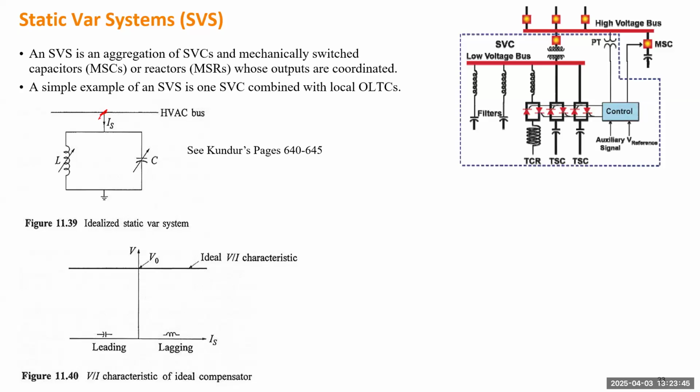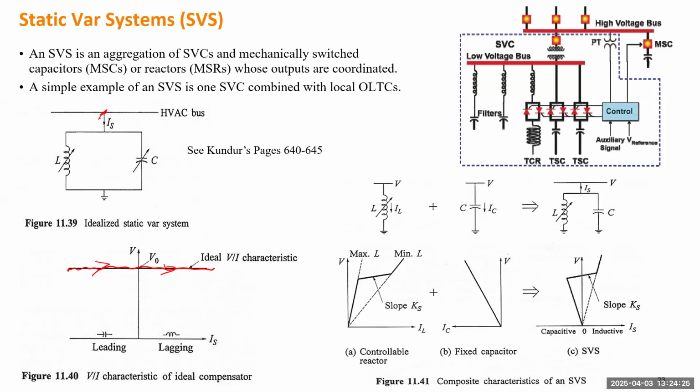Such that you can smoothly transition from reactive load to reactive source. That will be able to maintain the voltage at the terminal. That's ideal control. You can smoothly transition from a more capacitive type of load to a more inductive type of load, with either leading power factor or lagging power factor. So that's the ideal case. The voltage doesn't change with current. The current can be either positive or negative.